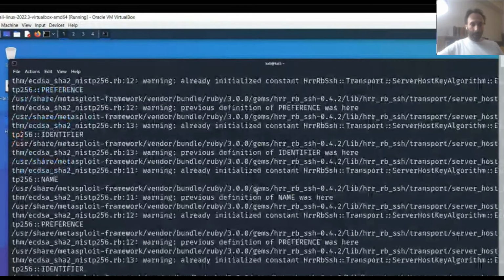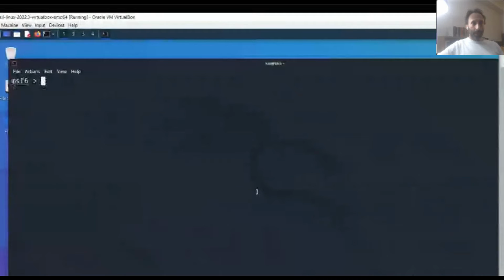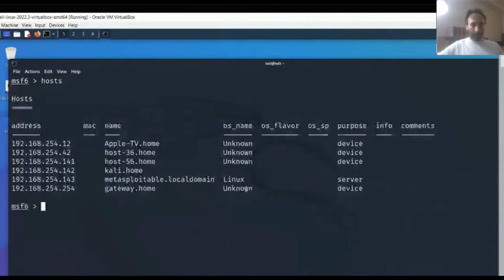Because I thought ahead, I have the scans from last week, which I redid, and so first is to see the hosts of my local network, my Apple TV, my iPad, my iPhone.